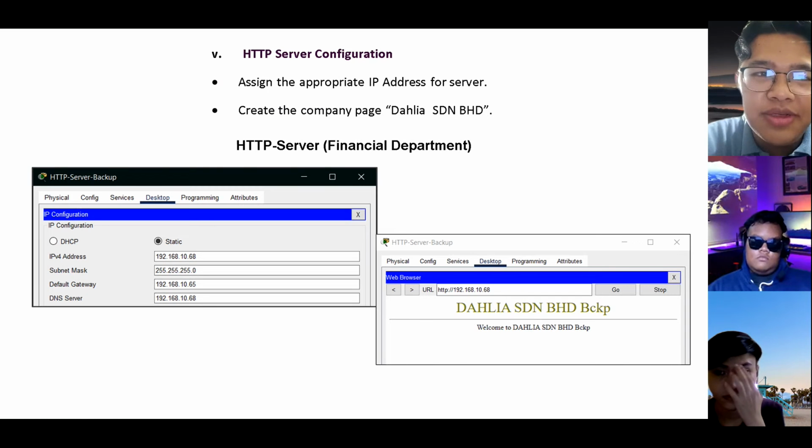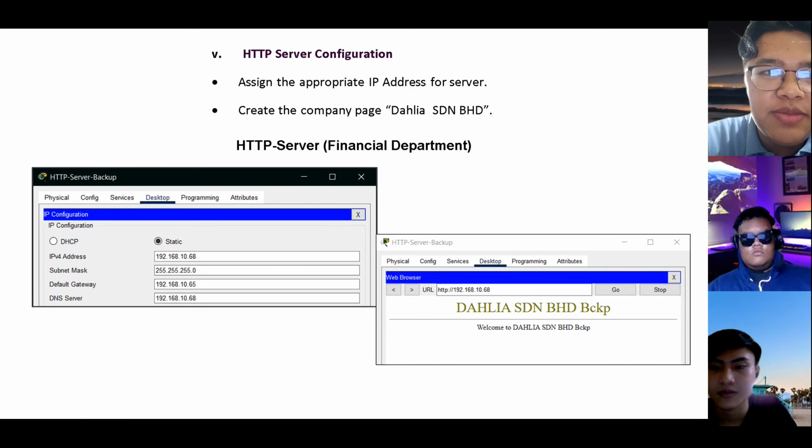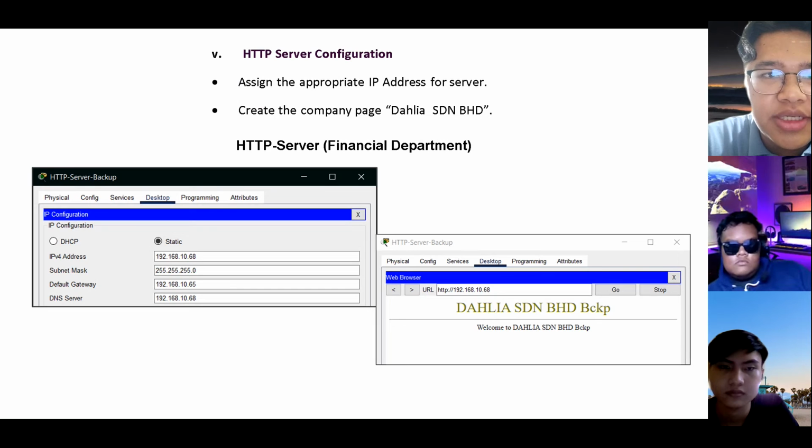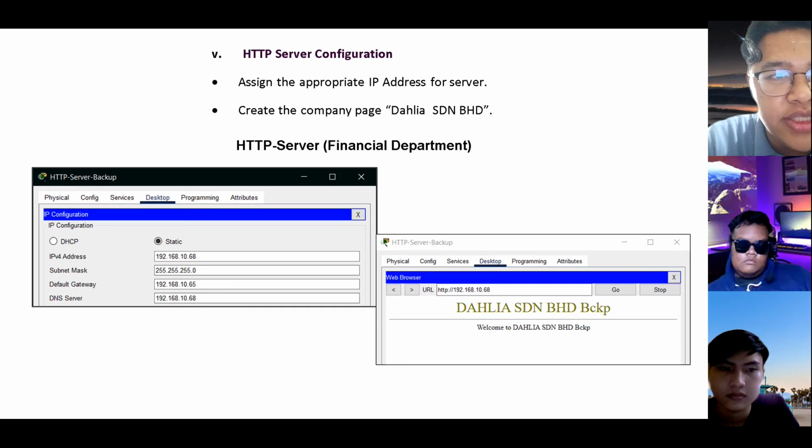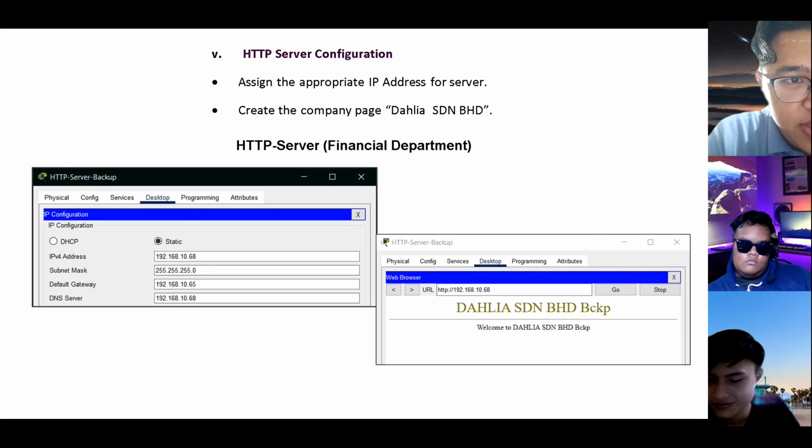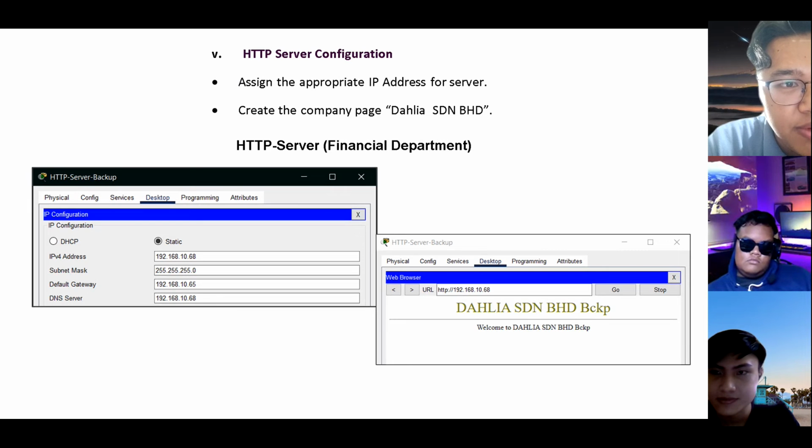And lastly, in the HTTP server configuration, first assign the appropriate IP address for the server, then create the company page Dahlia SDN BHD. So this is the HTTP server at the financial department. First you need to put the IP address 192.168.10.68 and the subnet mask, and default gateway is 192.168.10.65 and the DNS server is 192.168.10.68.